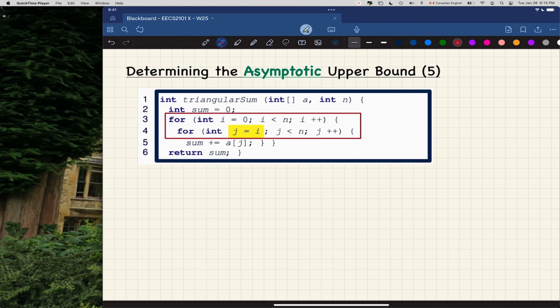Before that, outside the loop, we've got line number 2. This one here should be just 1. Also outside the loop, over here, return should also be 1. And if you look at line number 5 alone, that should be just 1. That means every time you execute it, it's going to be 1, right? But how many times is it going to execute? It's going to depend on how many combinations there are between i and j for the nested loop. It always depends on the i and j combination, okay?